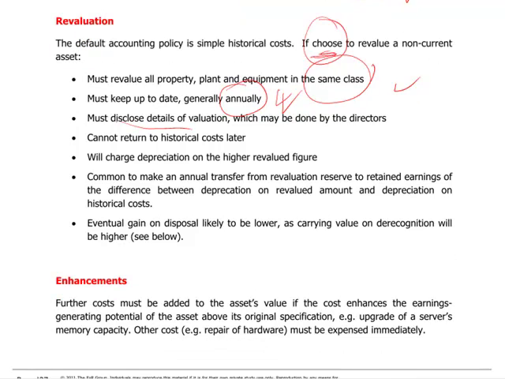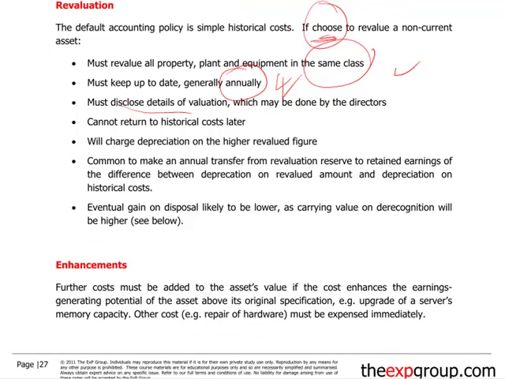Also very, very important, if you made your choice to revalue, you can never return to the historical cost later. So it's not like I'm going to elect to do revaluation because the market is great and I'm looking better as a company, but the market is bad now, so I'm going to elect to go back to historical cost. No, no, no. That is not possible. You're going to keep revaluing if that was your initial choice. Okay. I think that's just to give you a glimpse of things in terms of revaluation.